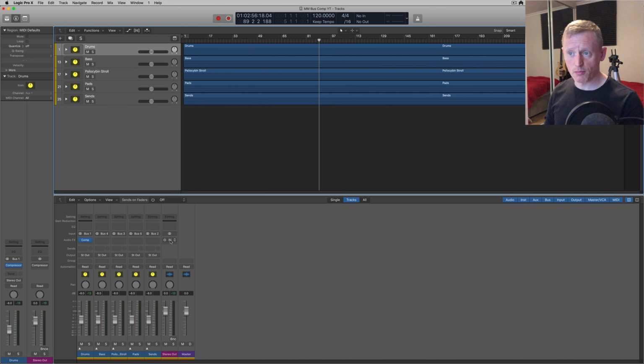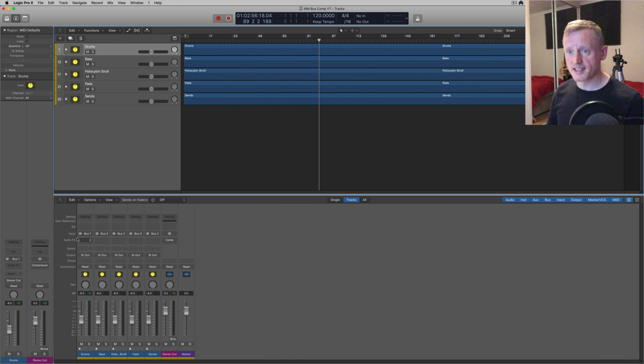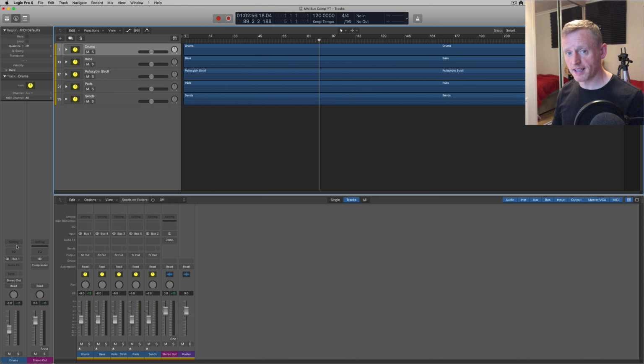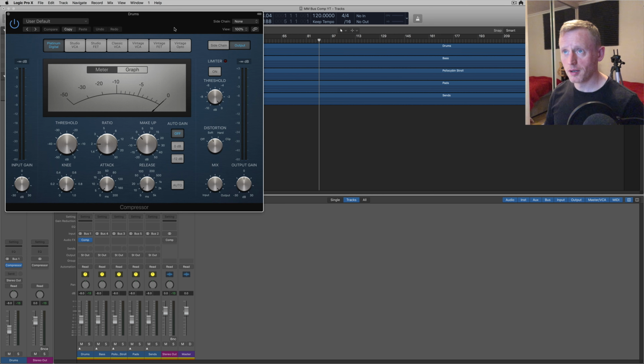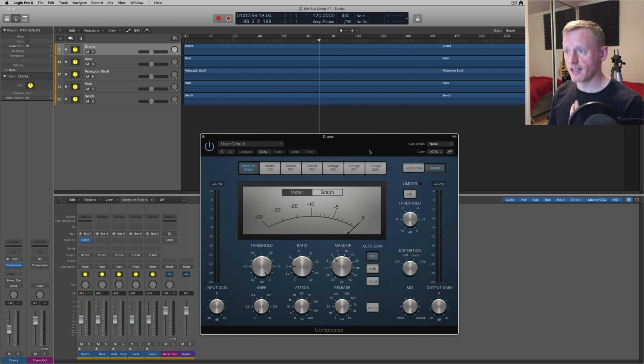So we're going to pop this compressor off here, and in fact I will take this compressor away entirely, because first of all, here's a workflow tip. If you click on the gain reduction meter here, either in the mixer window or on the inspector on the left hand side of Logic Pro, bada boom, bada bing, you get a compressor without having to go through 1,000,001 menus to find it.